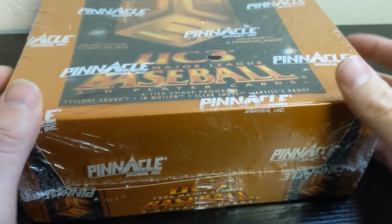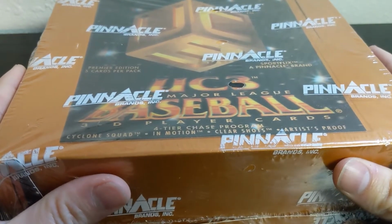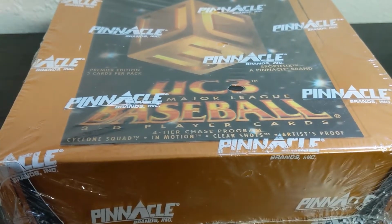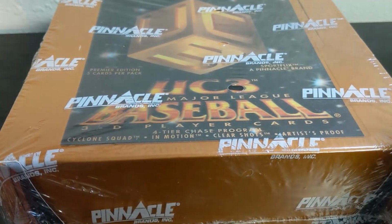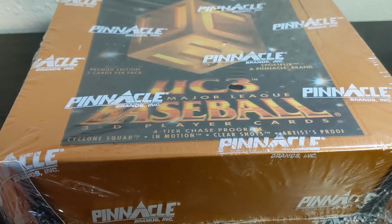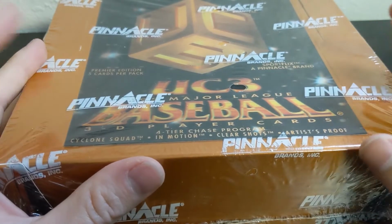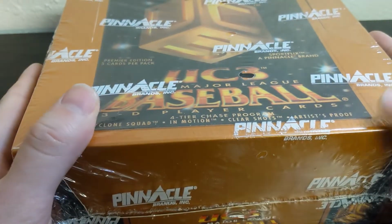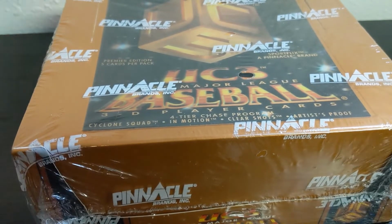One other thing I wanted to mention too is when you're buying old school cards like this, watch videos of other people. Cards from the 90s tend to brick up and stick together, and it just ruins them. There's nothing you can do about them. There's lots of videos on people trying to say that you can freeze cards or microwave cards or heat them up or use a blow dryer. That can help a little bit in some cases, but if they're stuck, you're going to have paper loss on the cards. The videos I've seen on this say it's not too bad. They will stick a little bit, but because they have this plasticky feel to them, they don't really lose the paper. At least I'm hoping so, but we'll see when we open this up. So let's get in it.